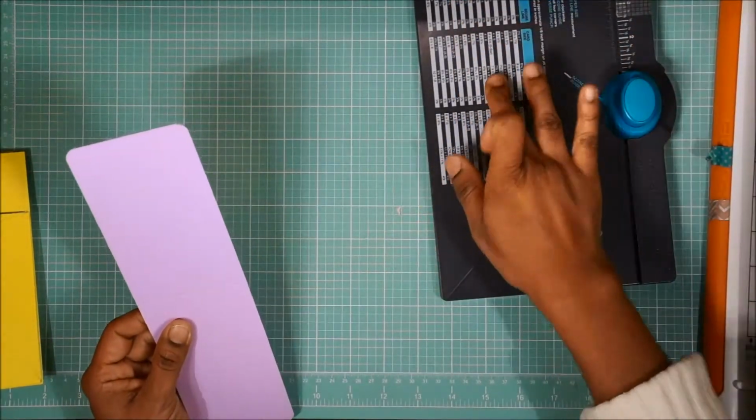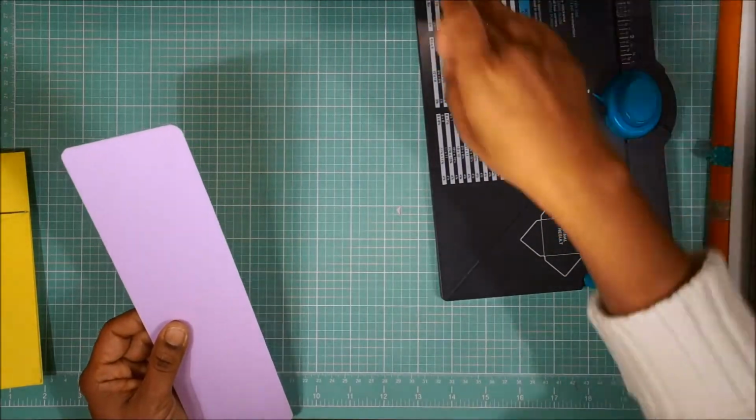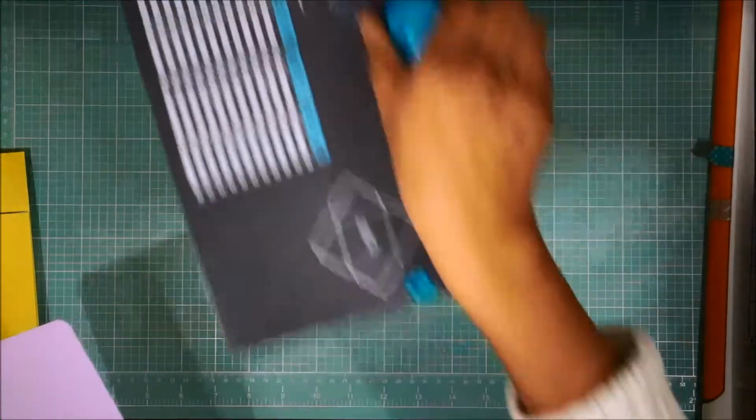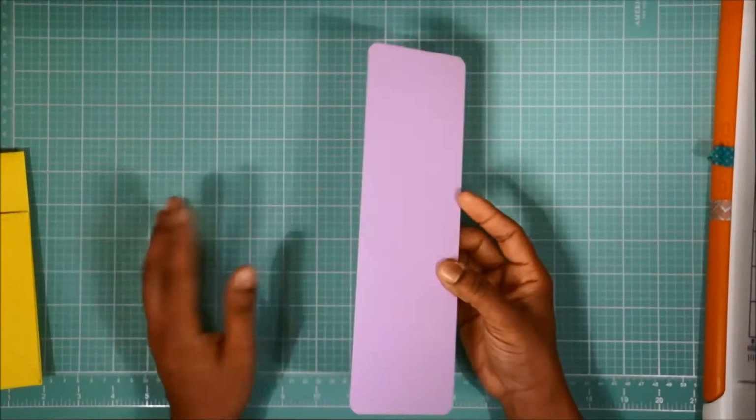Just clean up after ourselves. Clean while you work, clean while you work. You don't want to later have a desk that's like a disgusting mess and you're like, oh, I just don't want to clean. And then you have no time for crafting because you have to clean again.